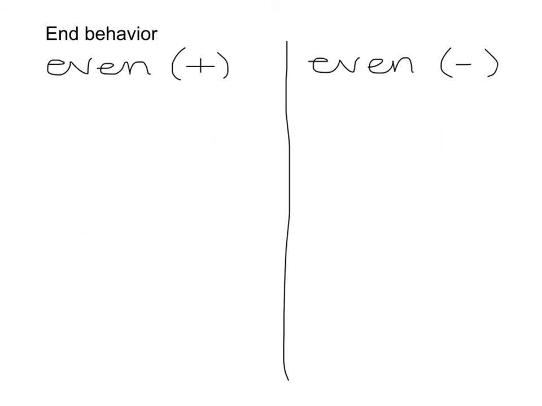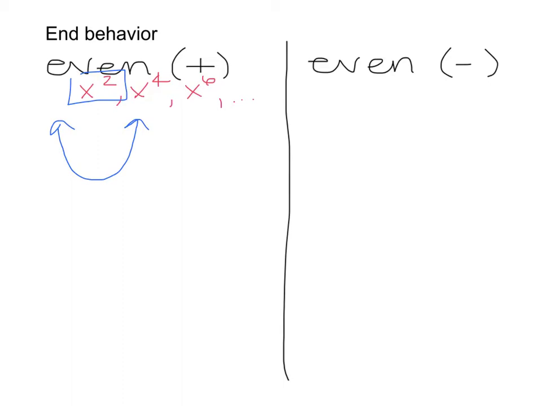Now let's talk about the end behavior of polynomials. End behavior is what's happening at the ends or the edges of your graph. So if we think of an example of a polynomial that has an even degree, it could be x squared, x to the 4th, x to the 6th, anything with an even exponent as its highest exponent. We only really know what x to the 2nd looks like, and if you were to envision x to the 2nd, that's a parabola, and your graph looks like this.